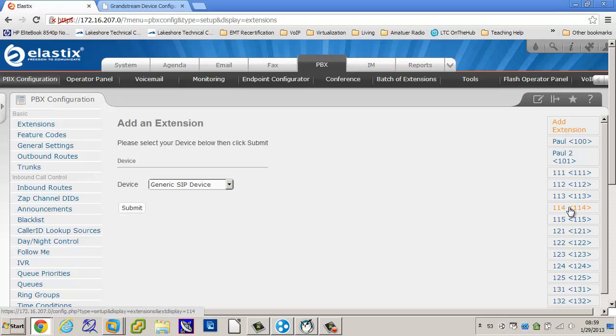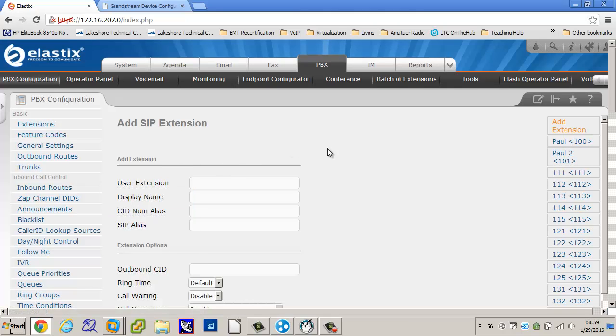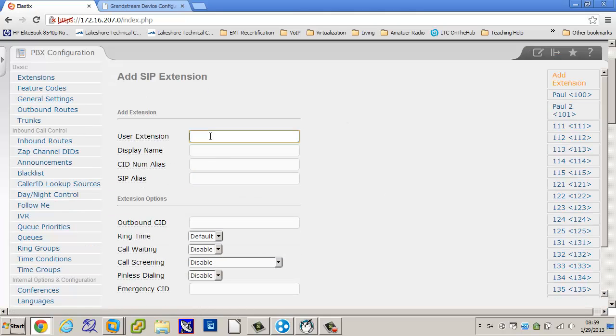Should we review how to create an account? Getting some perplexed looks. So we'll take a look at one. So under PBX configuration, I click on extensions. And I want to add an extension. So I click submit. And I'm going to create the account 102. So the extension is the username. That's what they log into. So that would be 102 because I already have a 100 and 101.